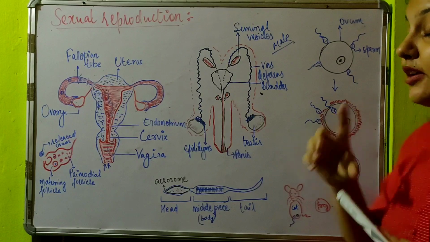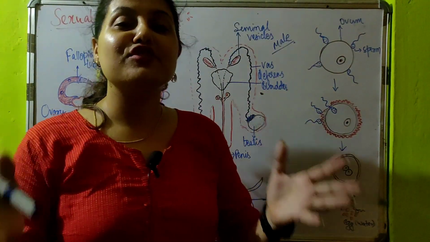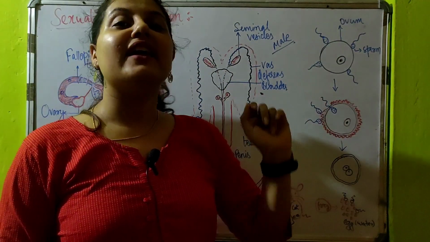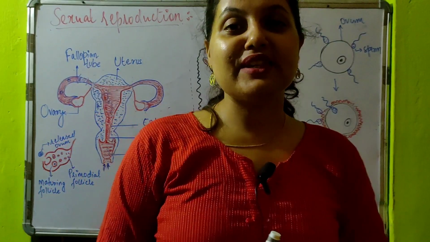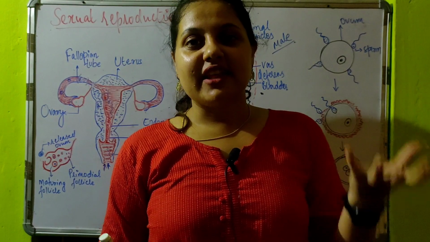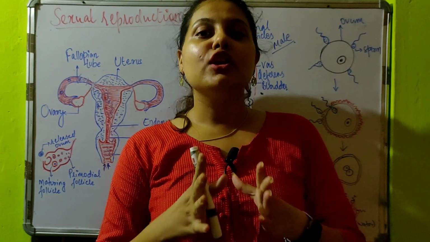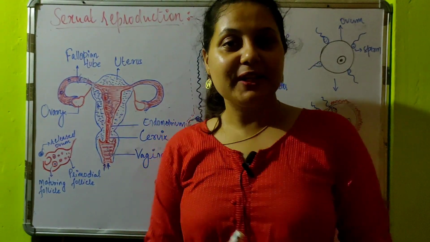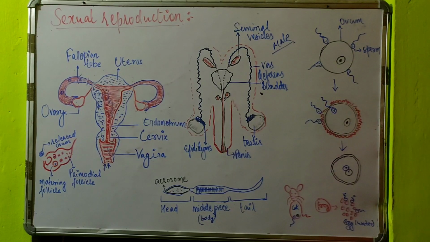That is why you can say that only the most powerful sperm out of the million sperm can enter the egg. That is why you sometimes see a quote saying that you already won a race, that is why you are here, that is why you are born. Only those whose sperm was most powerful are born. Here you see only one sperm is entering the egg.